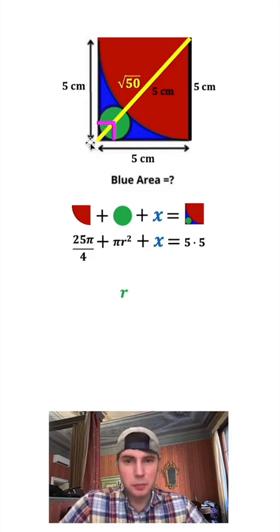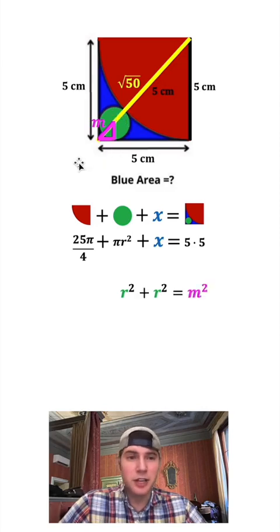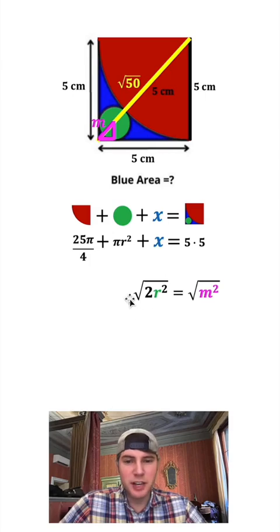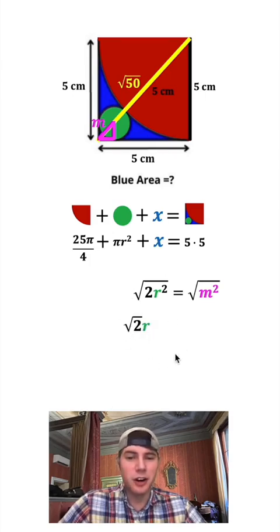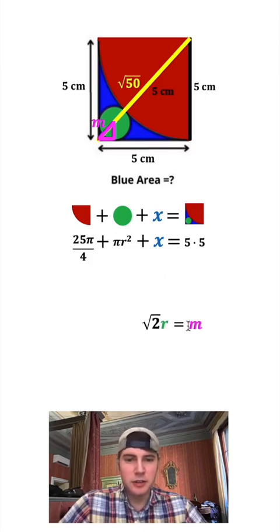Let's take this radius, bring it down here, and let's complete this right triangle, and let's call the hypotenuse m. So we have another Pythagorean theorem going on here. It's going to be r squared plus r squared equals m squared. R squared plus r squared is equal to 2r squared. If we take the square root of both sides, we can split this up into root 2 times root r squared, and root r squared is equal to r, and the right-hand side is going to be equal to pink m. Let's smush everything together, get rid of this, and drag this up here.